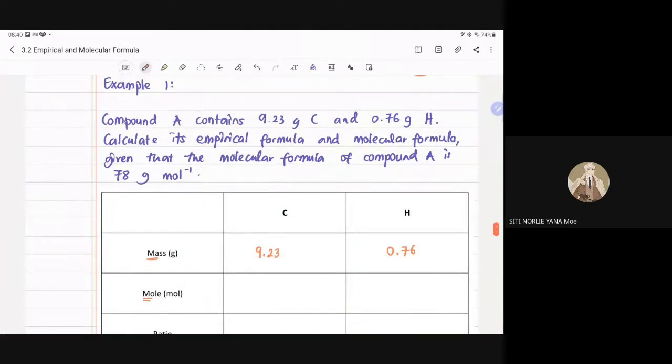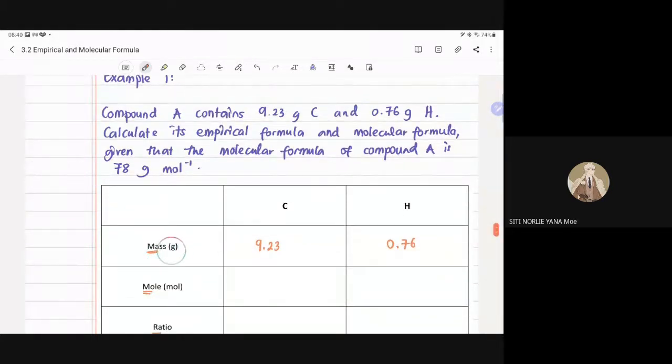Make sure that you have units. If we make a table, we put the unit in the header. Here the mass is in grams, so we put the unit. In a table there must be a unit. You cannot forget the unit. Unit is very important. No unit in the exam, no marks.